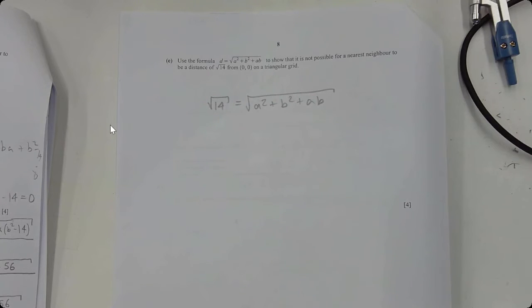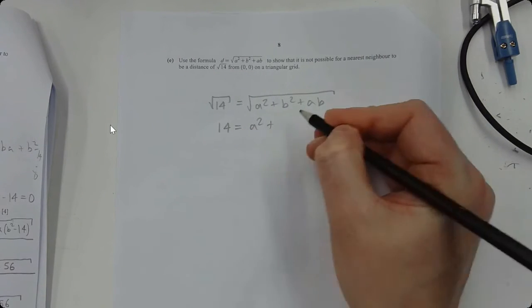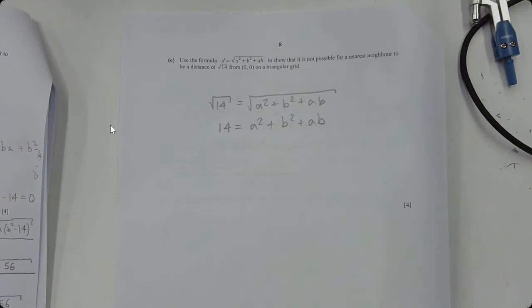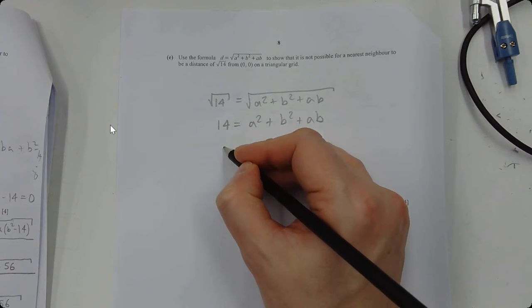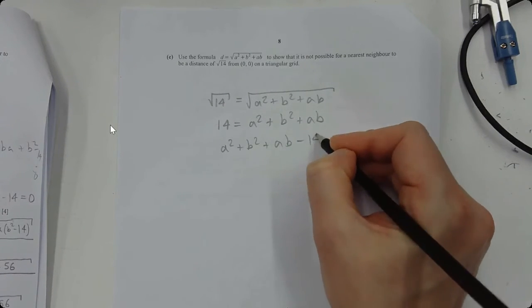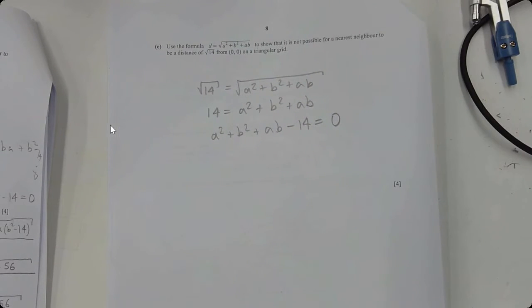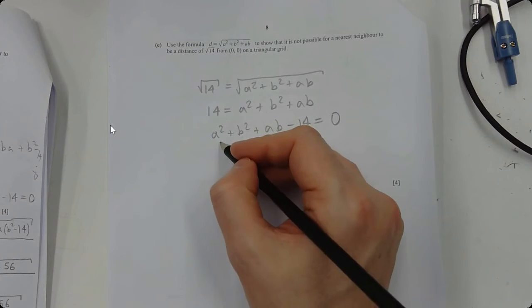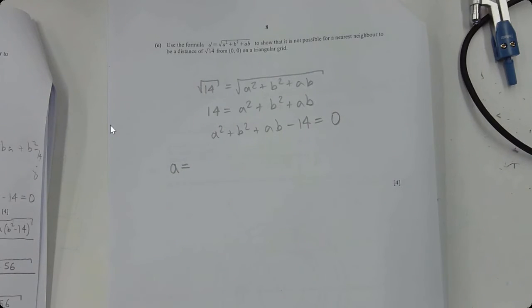I've just substituted it into the formula. Well, I can square both sides. So if I square both sides, I've got this. I'm then going to treat it as a quadratic. So in order to solve, I'm going to solve it to make A the subject. So I'm going to rearrange it to, oh good Lord, what was that? To solve a quadratic, I have to make it equal to 0. And then normally we'd be used to it being x squared or whatever. But A is going to be my x. So I'm going to solve to find x.